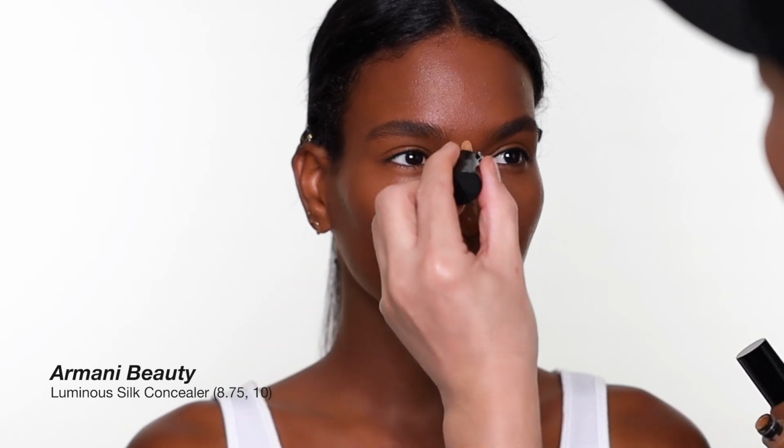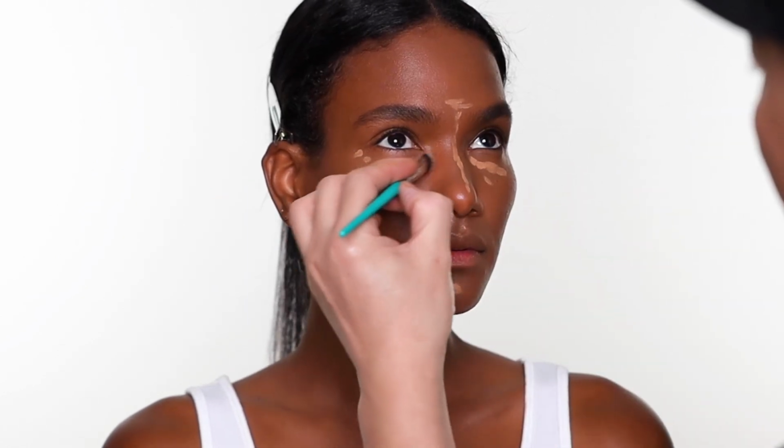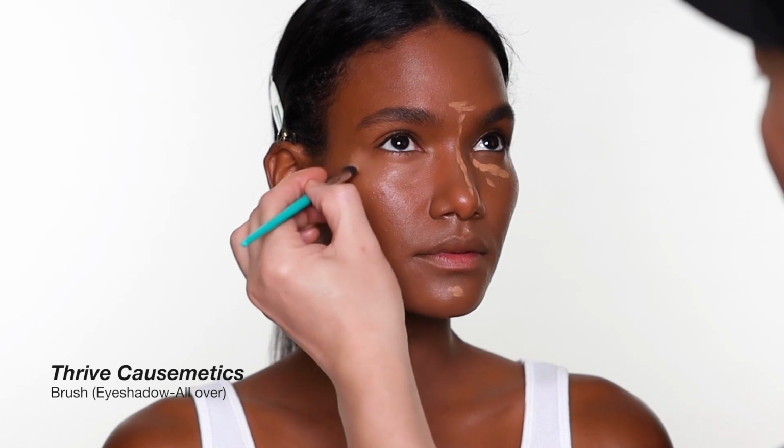For concealer, I'm using the new Armani concealer in shade number 10 and 8.75. The 8.75 I use more or less like a highlighter. The shade number 10, I basically use to cover any minor imperfections. This new concealer is in the same family as the Luminous Silk Foundation from Giorgio Armani. It's almost the same texture, just fuller coverage.